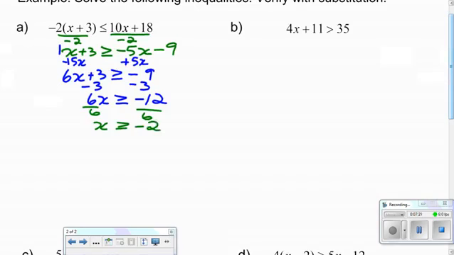Now, I don't know how big you write, but on my paper, when I wrote this in, I was running out of room to do checks. So we're just going to do a quick check. Every time we see an x, we're going to replace it with a negative 2. In this case, we're just substituting one value to see if we solved properly. We should get the same number on both sides, just like when we solved an equation. It may or may not satisfy the inequality. In this case, because we have an equal sign, it will satisfy the inequality.